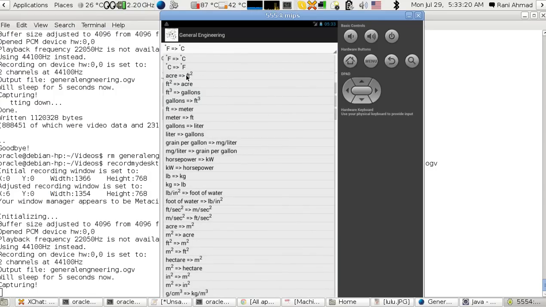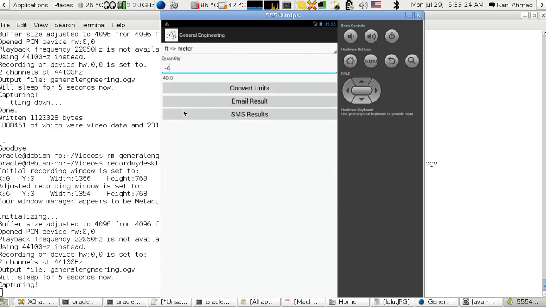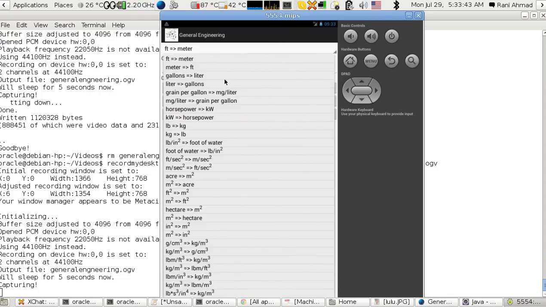And for example, I say foot to meter. If I have 1 foot, it should give you almost 1/3 of a meter. And you have forward conversion and backward conversion. It's a very long list, as you can see.